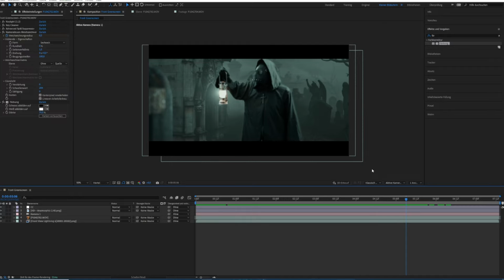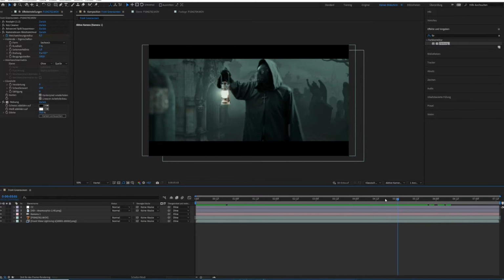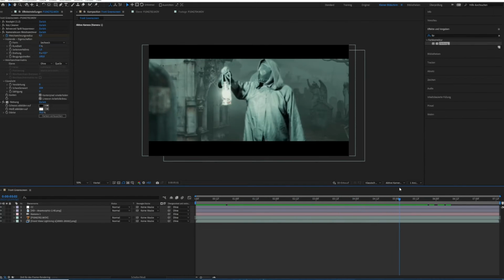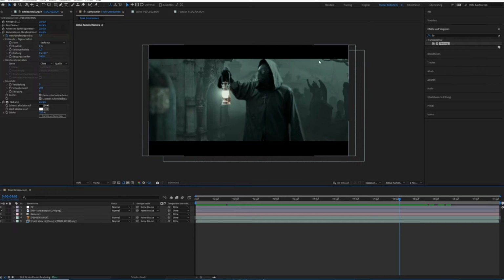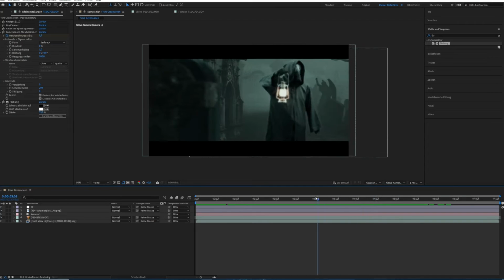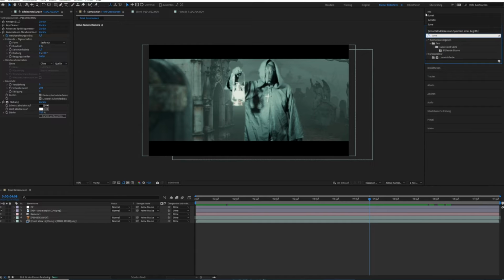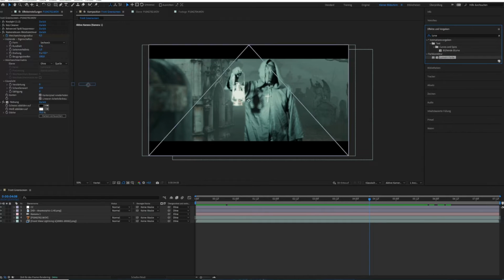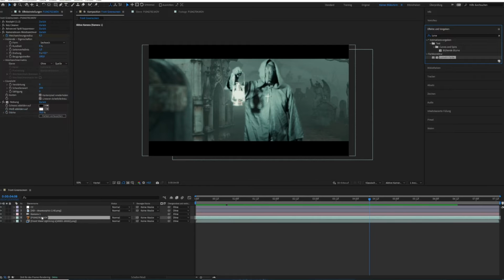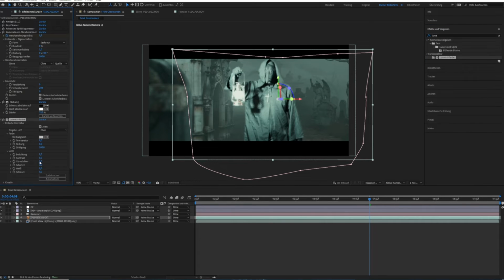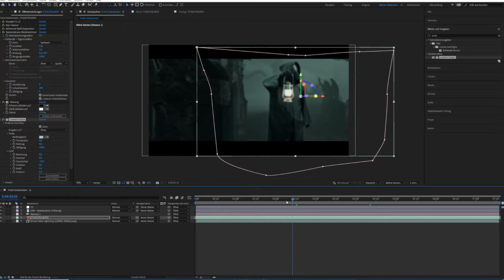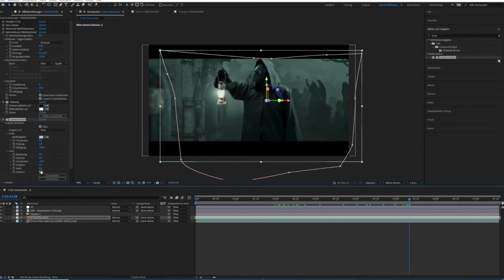As a next step, we can implement a little bit of darkness, because for my taste, he's a little bit too bright, even though the light matches a little bit better now. But I think we can do another Lumetri effect on him. So let's search for Lumetri once again and put the effect on our pest doctor once again. And then we can maybe get a little bit of highlights out of his body. So maybe like we can see it here. Okay, so maybe we darken it up a little bit. Just a little bit, don't overdo it. And maybe we can add in some shadows, just a little bit. Okay, so before and after.